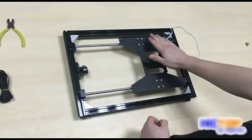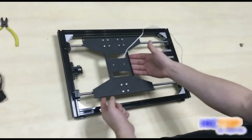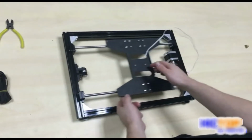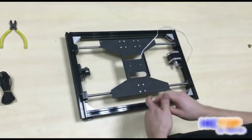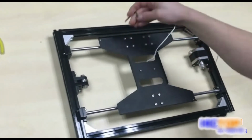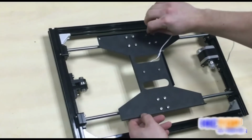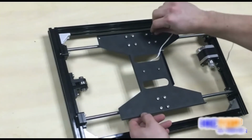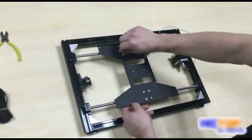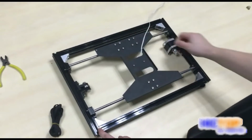So now we have loosely tightened our screws into our linear bearings. We're going to make sure that our undercarriage has free motion along the entire axis. After you are sure that there is free motion, you can go ahead and tighten each individual screw. Okay, like this. I'm going to get every single one. Okay, we have firmly tightened all of our screws except for that one.